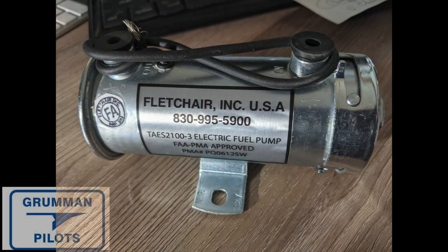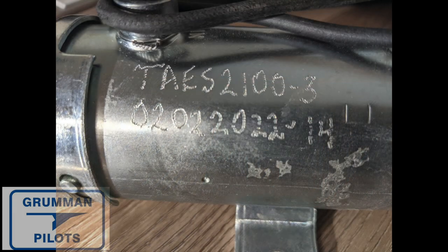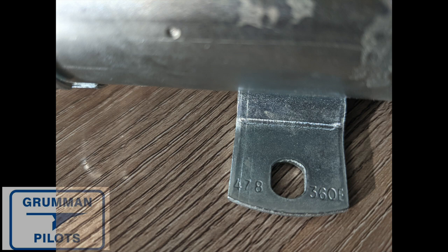This is the fuel pump with the label and all just shown sitting there on the desktop. And as you can see, all the Facet stickers have been removed from it. There is the 12 volt negative tag. When you mount it, be sure to use a star washer to cut into the metal to get a good ground to the firewall. That way you get a good electrical ground. And then here's the engineering number scribed in there. Looks like their scribing missed a little bit on the bottom, but ending in TAES 2100-3 and the date 02/02/2022-14. And then finally the part number on the tang on the bottom, 478360E.